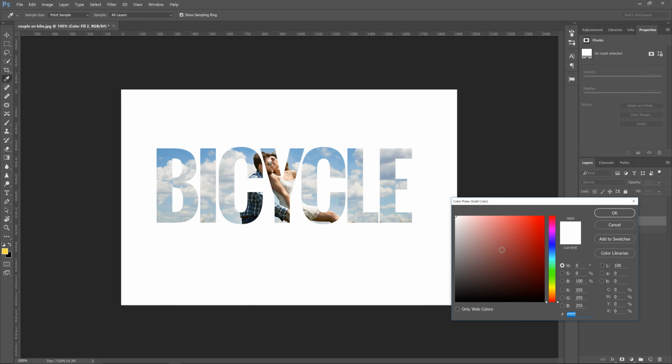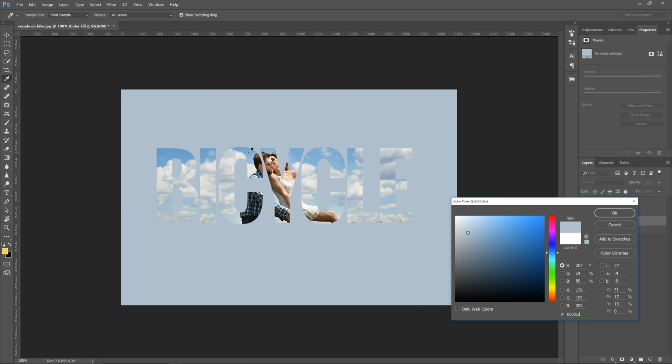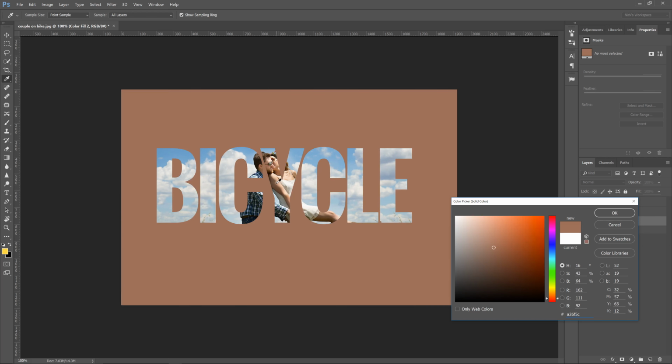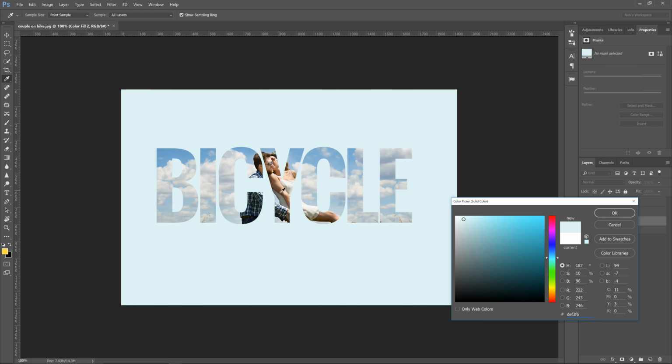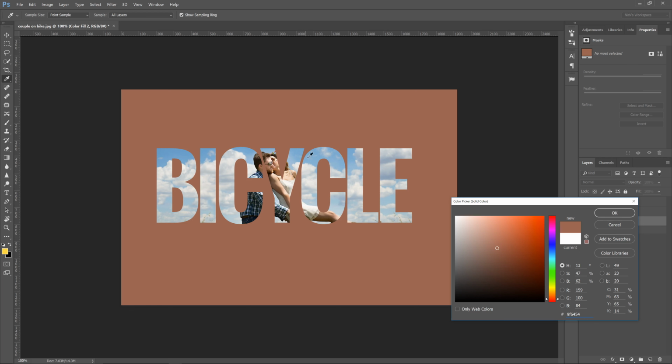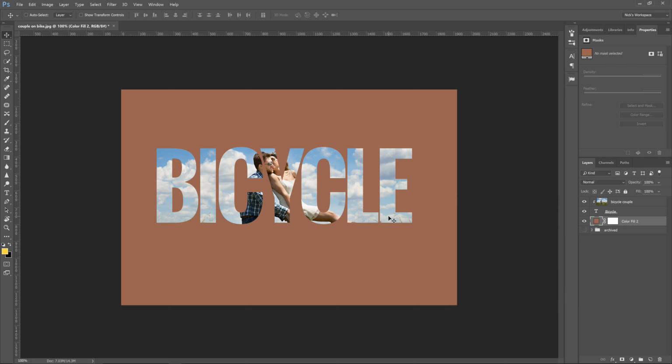Now what you can do is use your picker and pick a color in the image. So you notice that we can see kind of what works and what doesn't. And for this, we can use this color. We can use maybe something in his shirt. I think to make things a little different, we'll kind of use a lighter color. See if we can find like a light brown to kind of set the tone a little bit. So that looks pretty good. Let's go ahead and click OK.